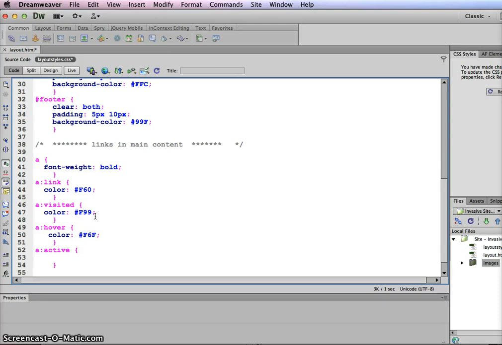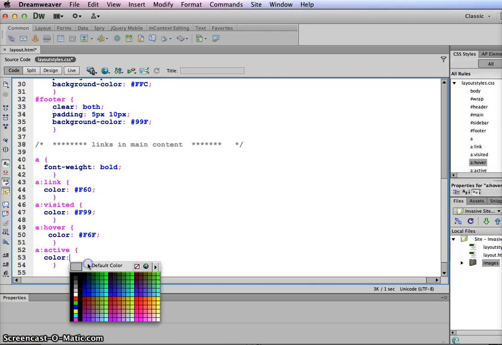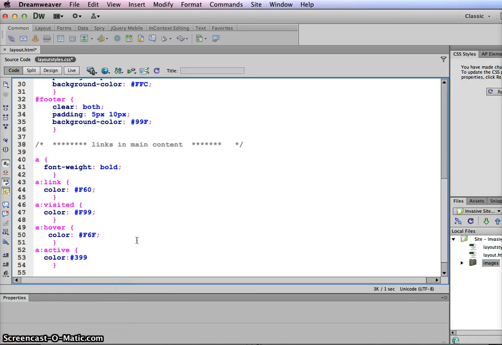And so I'm going to just do color and active. The default active color is red, so I'm going to make it something different just so we can see it's really doing it. And so our links will all be bold whether they've been clicked on or hovering over or active. And then if we haven't clicked on them yet, they'll be this color. If we have, they'll turn that color. And then if we hover over them, they should do that. If they're active, they should do that.